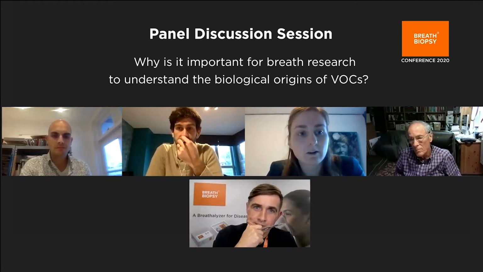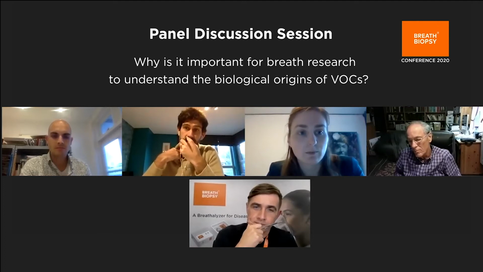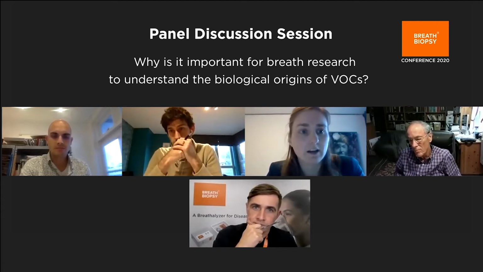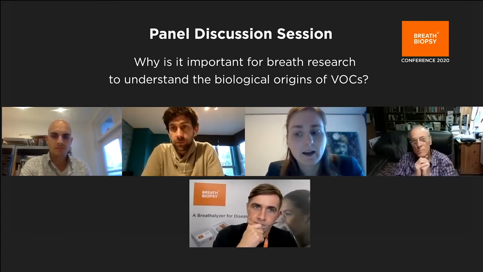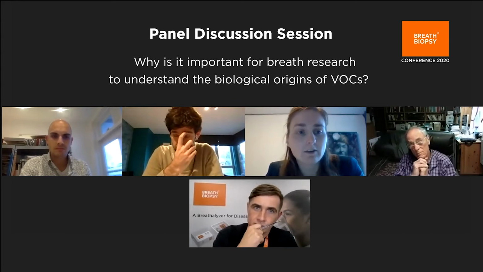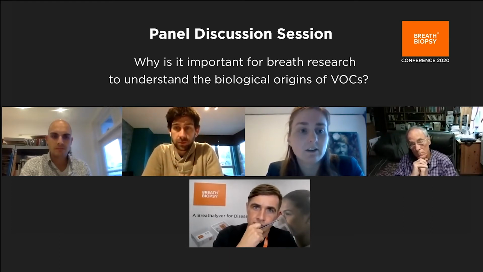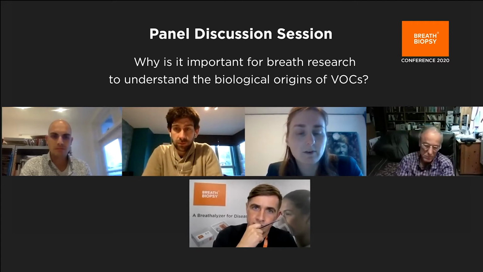I think it's difficult. I think you have to start with finding associations between a disease or a process and VOCs. You could do that in vitro or in animal studies. And in the end, if you have an association, you need to prove that it's a causal relationship. Then you need to think about things like knockout mice or even cells where you knock out a process and see what happens to these VOCs. That is the only way you can actually establish a causal relationship. And I think we don't really have that yet.